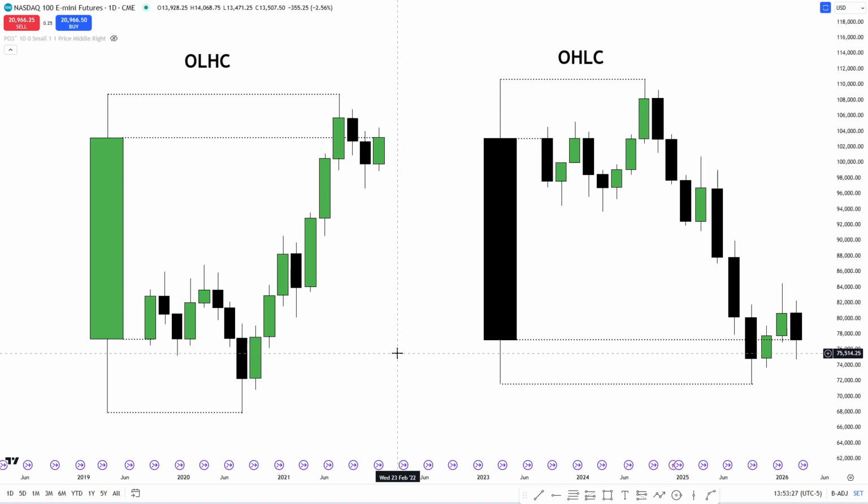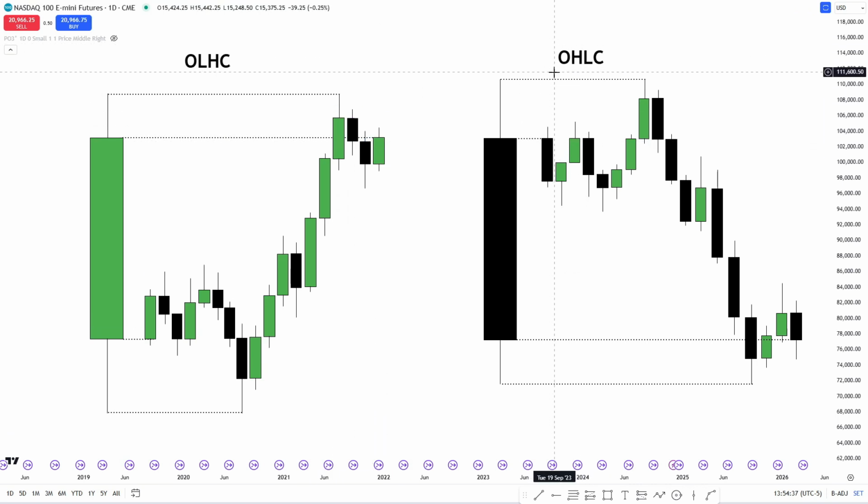Before we start the video off guys, you must understand the terms open low high close and open high low close. So an open low high close bar is simply a candlestick. Let's say for example this right here was a daily candlestick. We would see the opening price right here. With this candlestick right here, we form the open of the candle. We then see the low of the candle form right here, before us seeing the high of the candle form, having a retracement off of the high, forming the closing price.